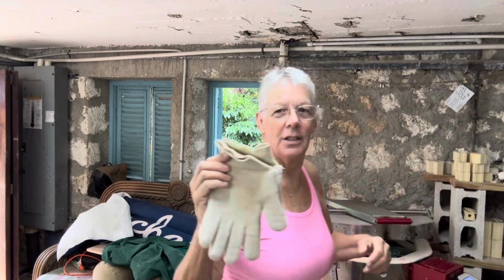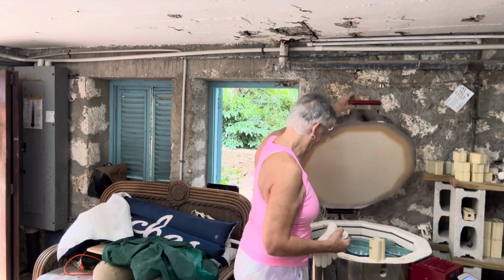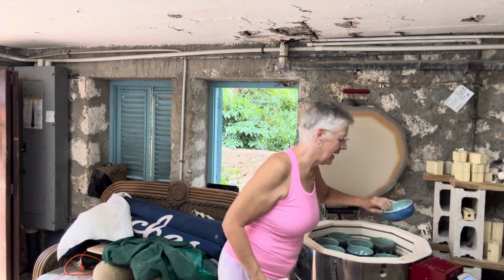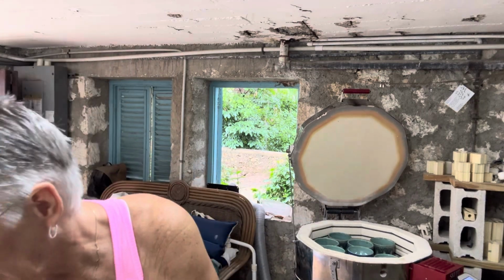I have not peaked. My kiln was at 132. 10 minutes ago, I propped the lid with a 4-inch piece of furniture, and so now it's 129. I have my gloves in case the pieces and the shelves are too warm, which they probably will be at this temperature. So let's get at it. Right, I like what I see so far. Okay, yeah, the pieces are a little warm. I can touch them with my hands here, but let me just err on the side of caution. So I am going to put my Mickey Mouse gloves on.